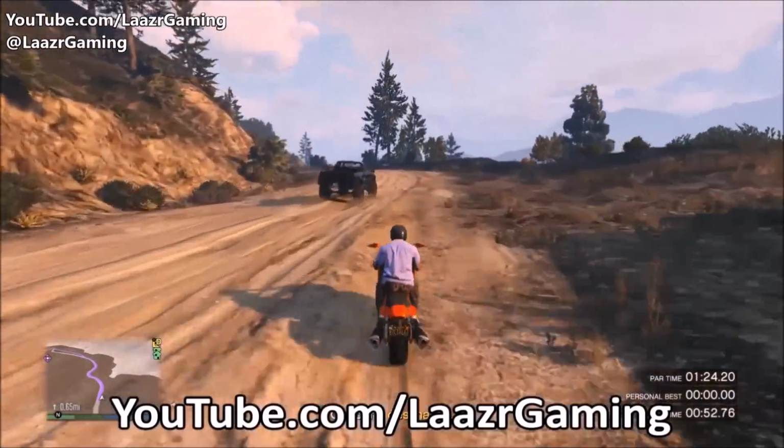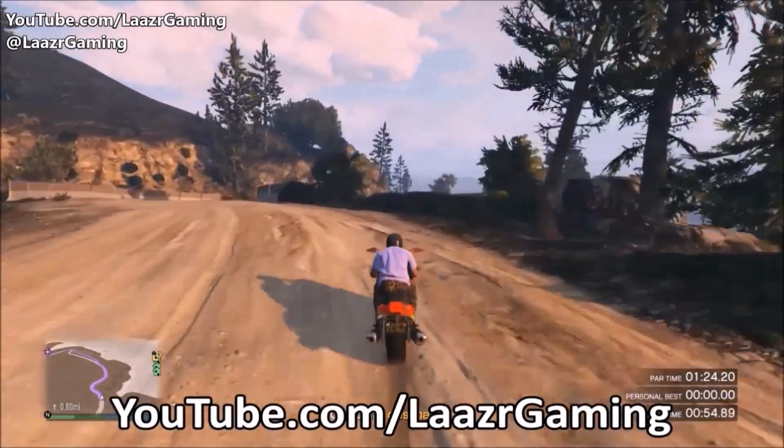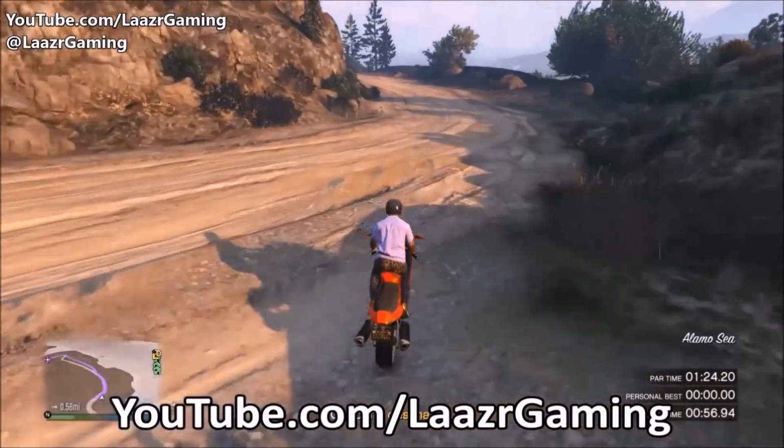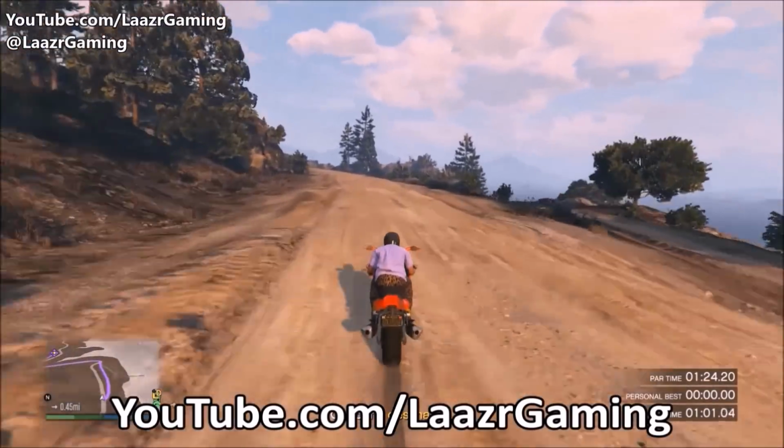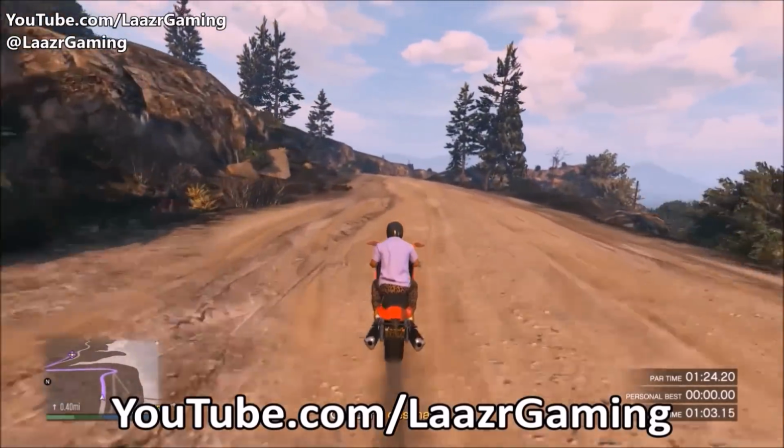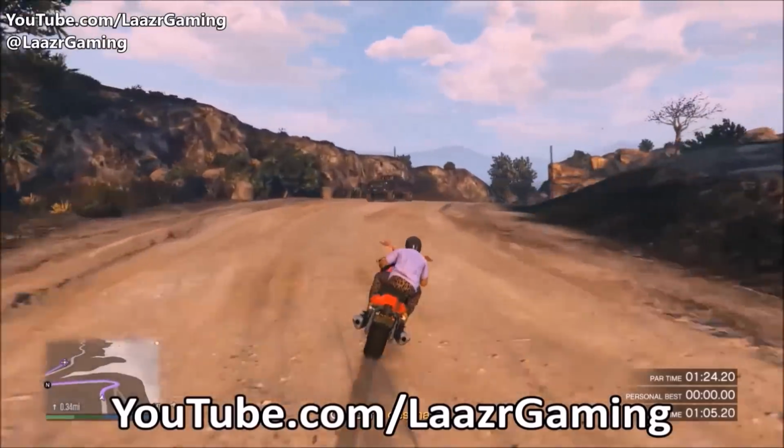Now here, this part approaching, you want to jump over this little jump onto the other part, saving you guys about 3 or 4 seconds. By doing this little jump, it enables you guys to mess up like you're about to see. I slow down, practically come to a full stop, and I'm still able to complete this. I do mess up again.